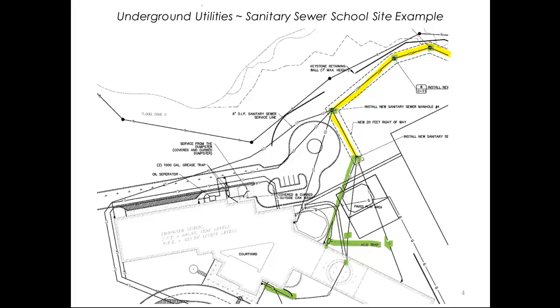On the far left side, we see a line that services a dumpster pad, and that's right here, service from the dumpster. And there's also a covered and curbed can wash for washing out garbage cans. And there's also a line here then that probably comes out of a kitchen, because this all flows through two grease traps before then it joins the system and the manhole. So in total we have 6 different lines from the school building.